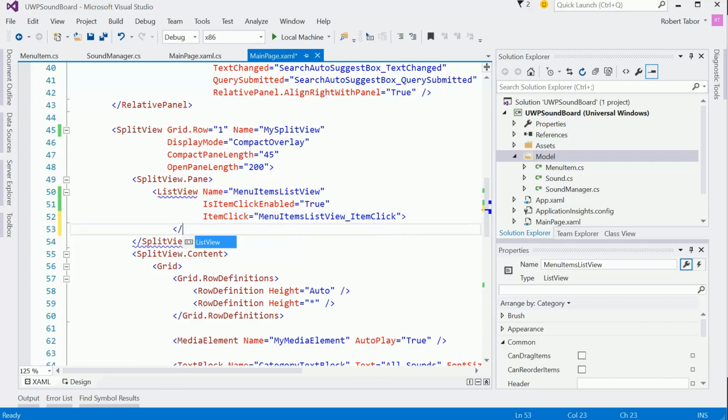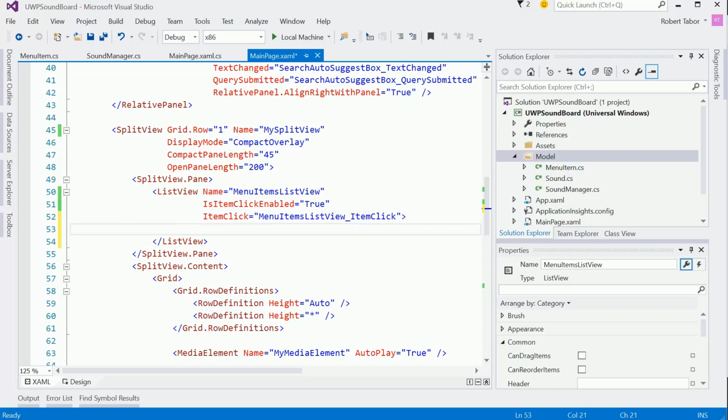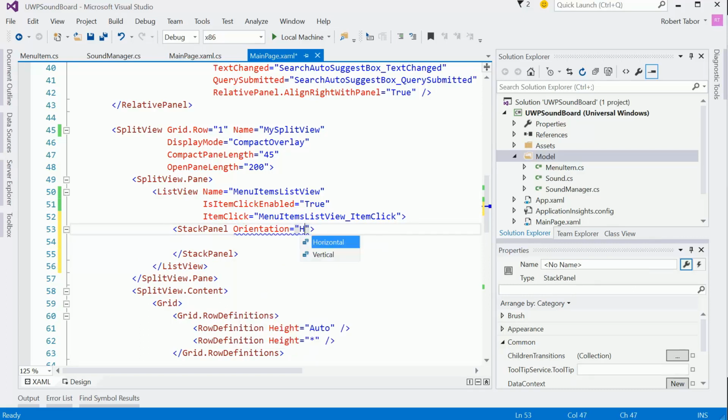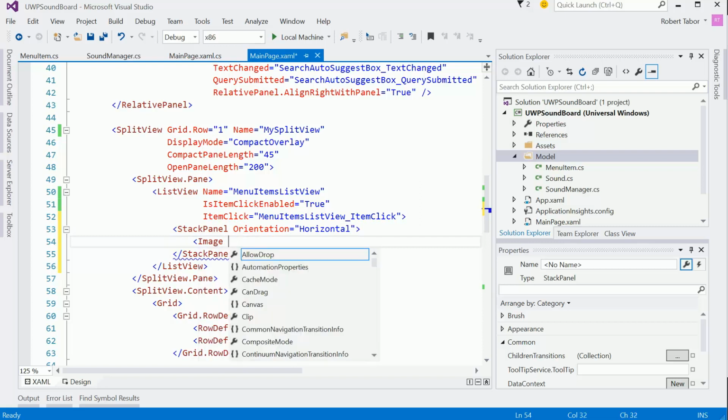Now let's bind those here on our list view. So let me go ahead and I'm going to add a stack panel with the orientation set to horizontal. And here I'm going to add an image.